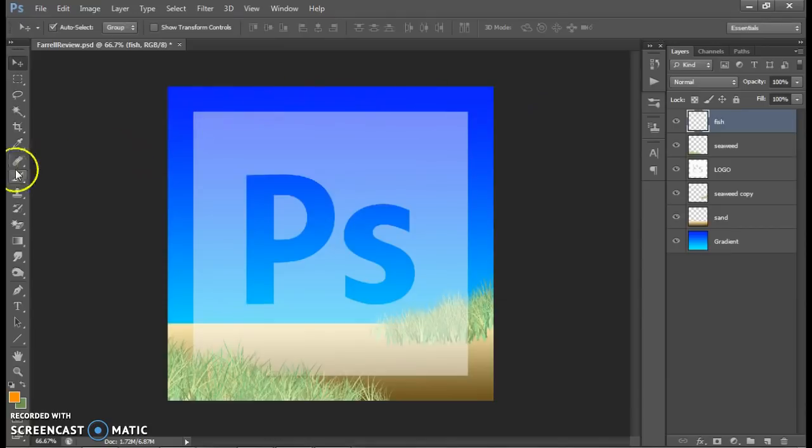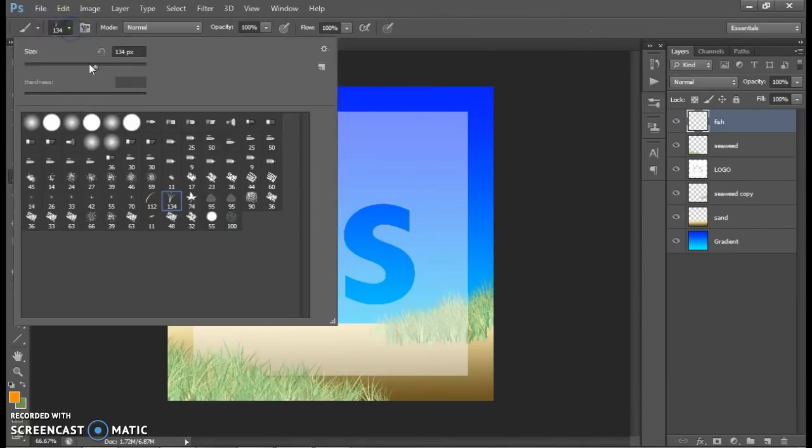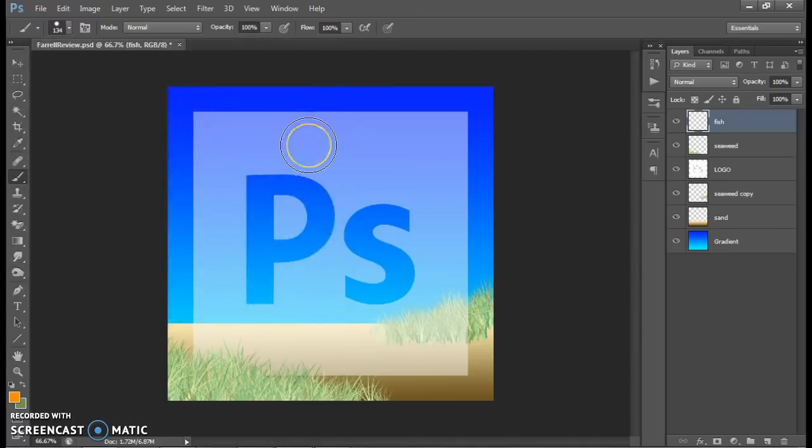Press OK. I'm going to press B for my brush. I'm going to come up, and since it's a fish, that's a hard edge, so I need to select the hard edge brush. Again, just by hovering your mouse over the brushes, it gives you a small description, so that's soft, hard. And now I'm going to press Enter. And I'm going to come over here and I'm going to click once with my mouse. That looks more like a puffer fish than a goldfish or a clownfish.